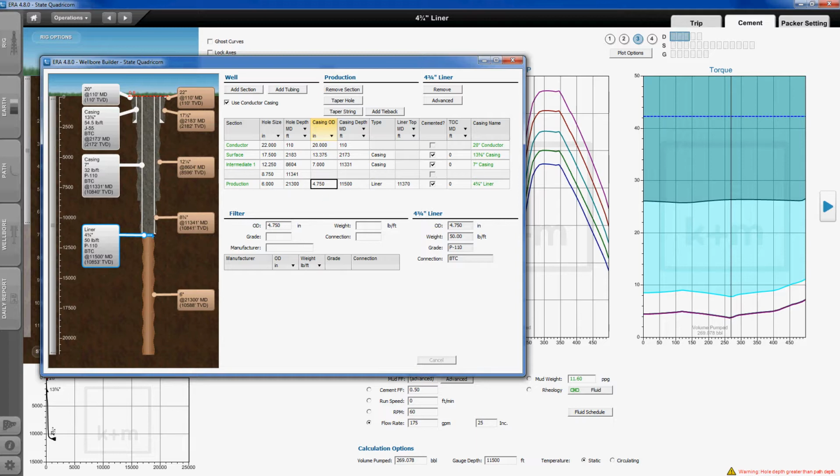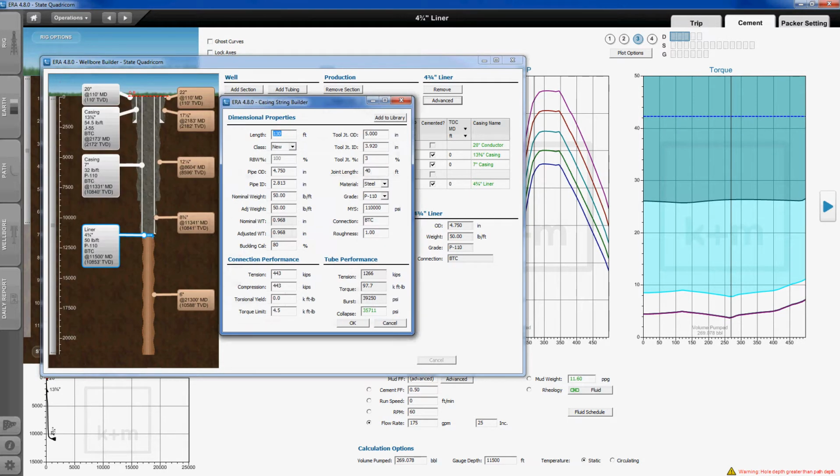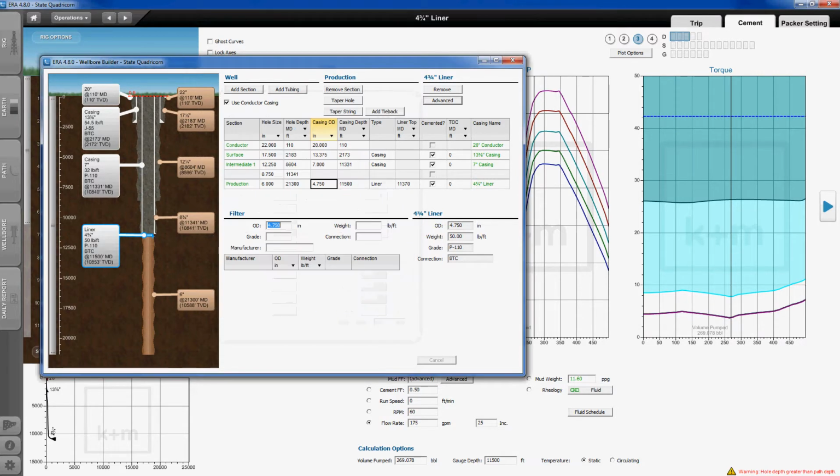collar dimensions. So I did that by clicking on Advanced, and in the box that pops up here, I just changed the pipe OD and the pipe ID, 2.813 ID. The weight doesn't really matter, but I changed it to be something close to collars. And I changed the depth of it, that we're going to set this liner basically just outside the previous casing shoe at 11,500 feet, and then the top of this quote-unquote liner is 130 foot shallower, which is the top of the collars. So that's the change to the wellbore builder.